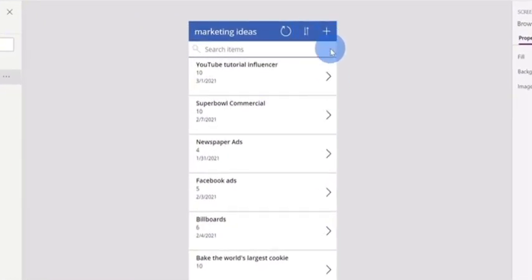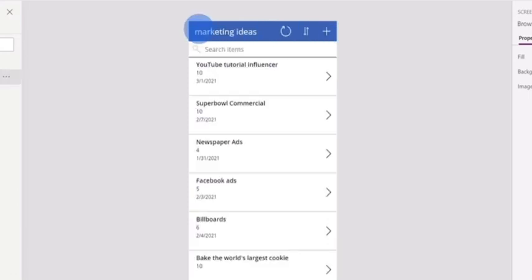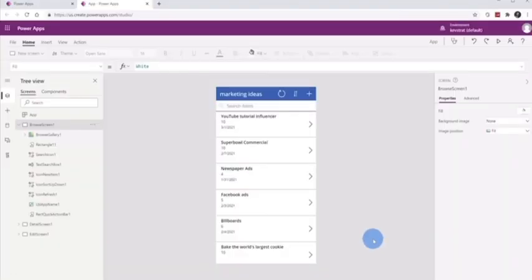Up here, in the top right-hand corner, we can click on this play icon to preview the app. Alternatively, and here you'll see the shortcut key, you can also press the F5 key. Let's try that out. When I click on play, this shows me what the app looks like. Here I see the title. I have a few different controls I could search, and I see a list of all of my different items here. For example, I can search for things, so if I search for newspaper here, it'll filter the list just down to that item here too.